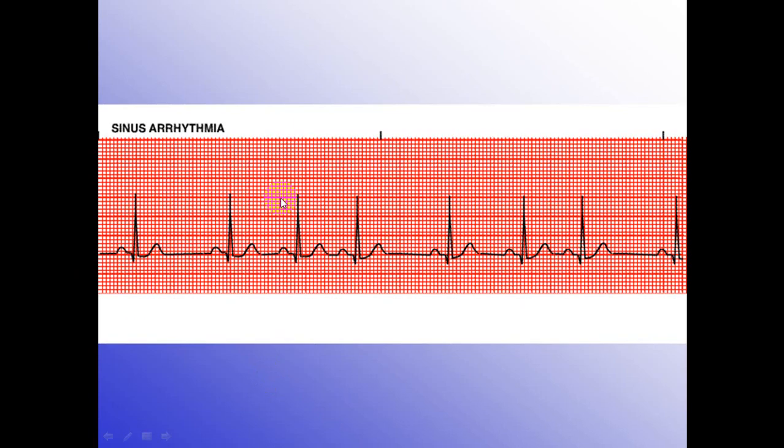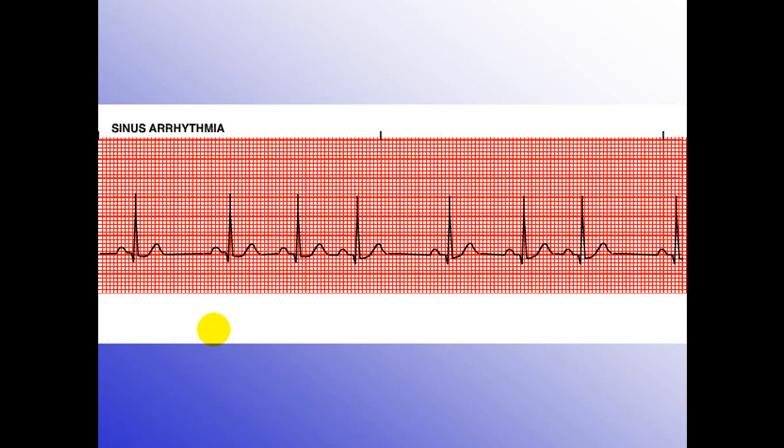This is slow, this is rapid. So it is regular irregularity. It is irregular, but it's regular, coming in twos and then one. This is the slower and this is the rapid. This is what is called sinus arrhythmia. The most common cause of an irregular pulse is sinus arrhythmia.